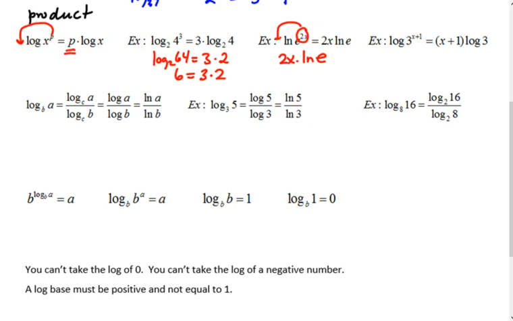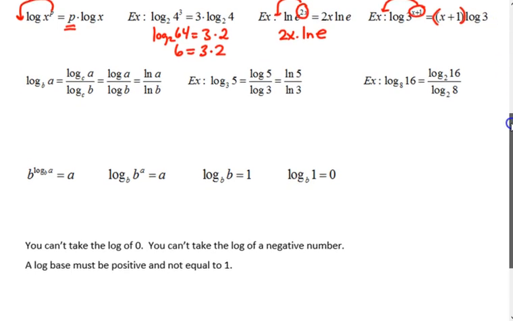Here I have an example of this exponent can be brought out front. Notice to put it in parentheses, that's very important. X plus 1 times log of 3. Well, log of 3 is just a number. I can figure that out. I can distribute it. This just becomes linear once I do this. So this really helps a lot when solving problems.